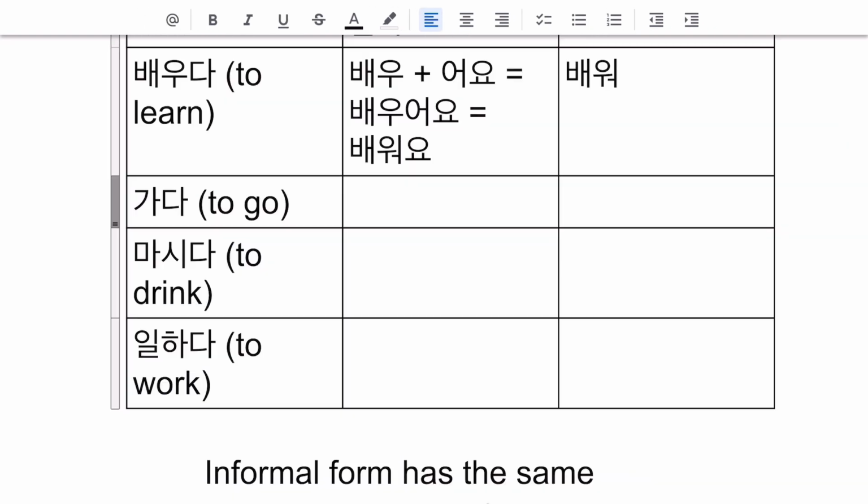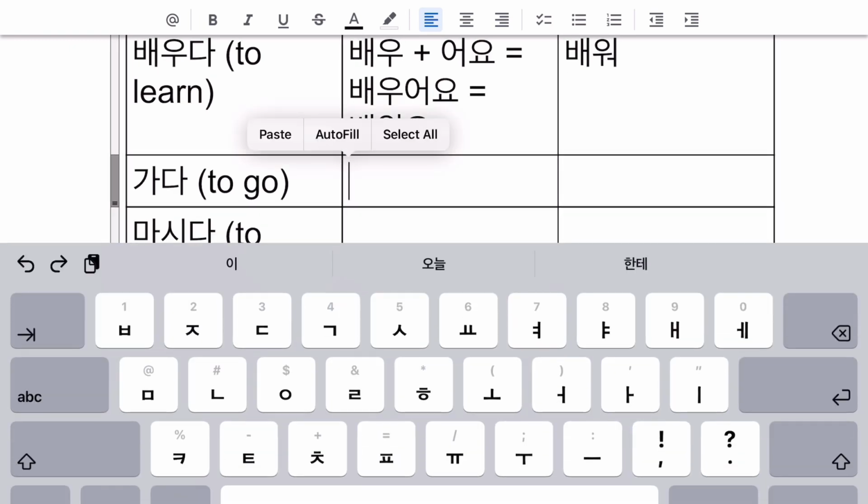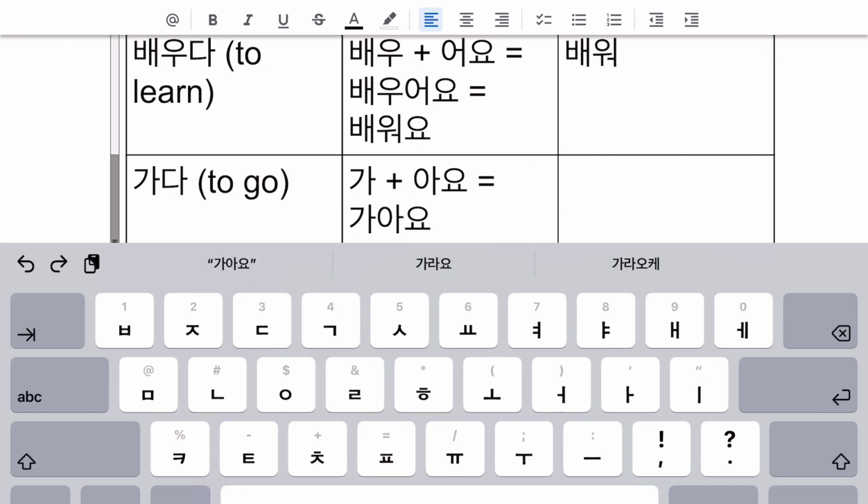Okay, I wanted to write these out. So, 가다, take off the da first, so we get the verb stem by itself. Now, the last letter is also our last vowel, a. So that means we need the ayo ending, 가아요. That's a little bit weird, right? Two a's right next to each other. Once again, we have two vowels right next to each other, so we need to condense it down. We only need one. 가요. I go, I'm going. This informal is going to be ka. I go, I'm going.